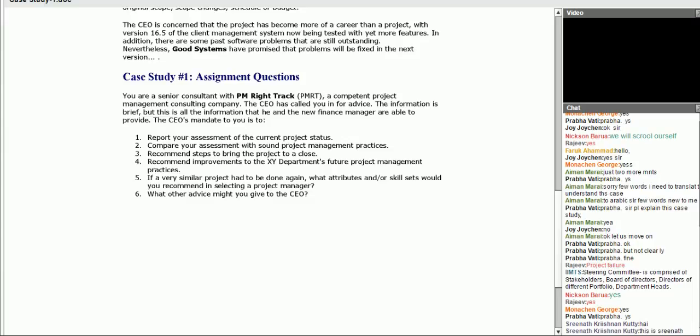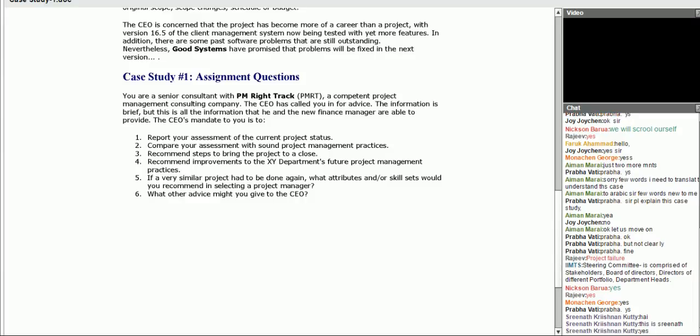Okay, Shrikant, hi. We are having a case study in today's class. I think you are joining for the first time. Today's class is completely dedicated to case studies. We are on the first case as of now. Since you are late, I have already discussed the case. Now we are discussing the questions related to the case. So you just wait for some time. Then when we go to the second case, you can catch it.